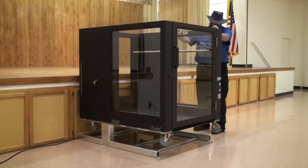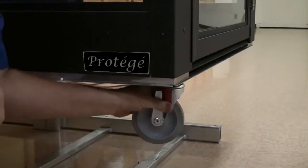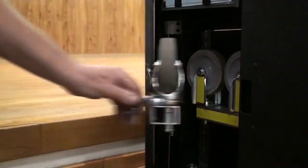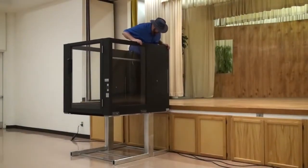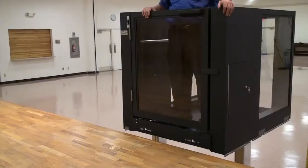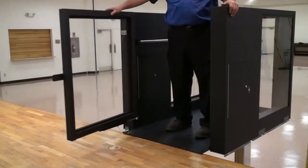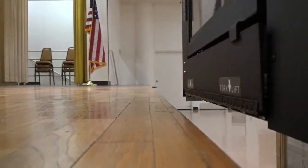The lift is quick and easy to set up. After the lift has been moved into position in front of the stage, the casters are removed from underneath the platform and placed in their storage cabinet. The platform is then raised to stage level and the stage height adjustment is set. After the height has been set, the lift will stop automatically at the correct stage level. The platform is then lowered to floor level and the Protege is now ready for use.